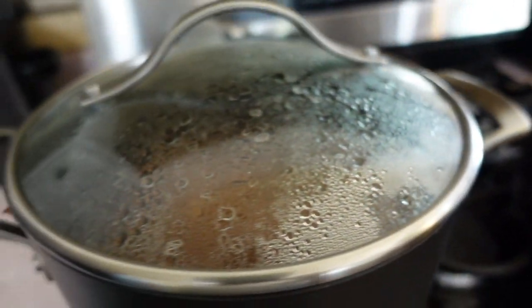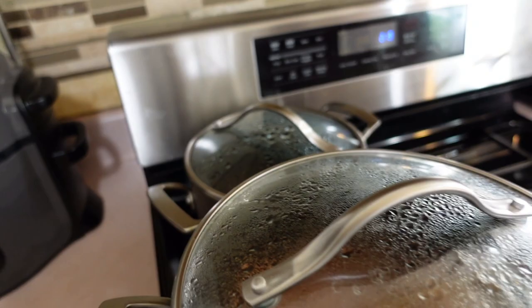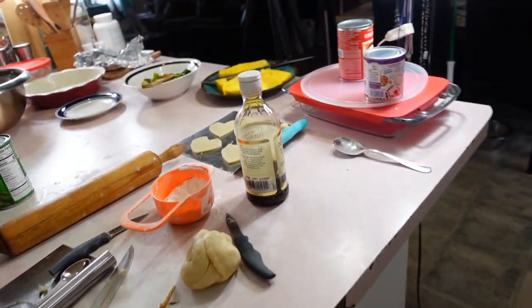The rice and beans is cooking right here. I'm doing the potato salad, and I have that sweet potato back there to make that sweet potato pie. Oh, it's going to be a nice meal today, guys.